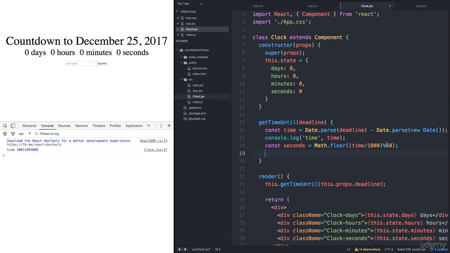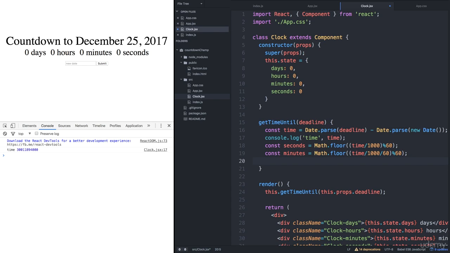And for those of you unfamiliar with the modulo, what modulo does is it essentially outputs the remainder of a division. So if I did 10 modulo 3, the output would be 1. But 6 modulo 3, the output would be 0. Because 6 divided by 3, the remainder is 0, but 10 divided by 3, the remainder is 1. Moving on, in order to get our minutes, they'll look very similar. However, we need to do an extra division of the time by 60 in order to grab our relevant minutes.